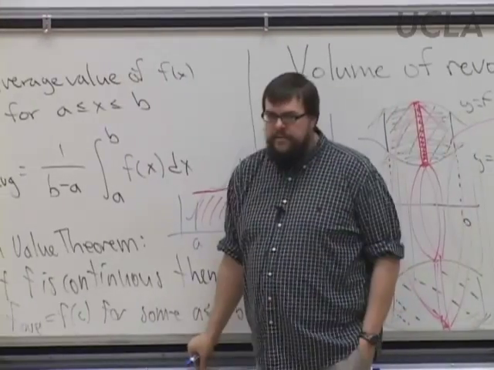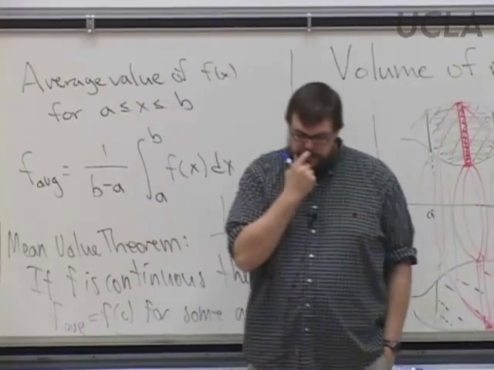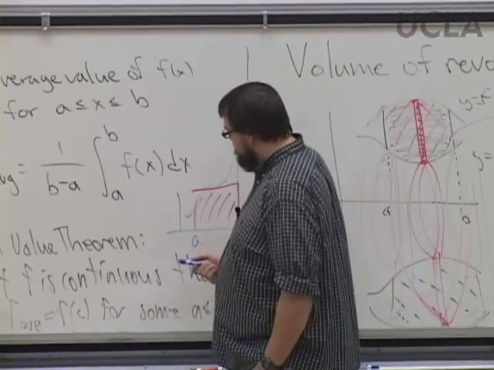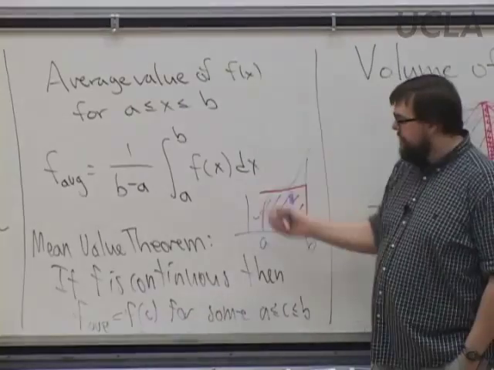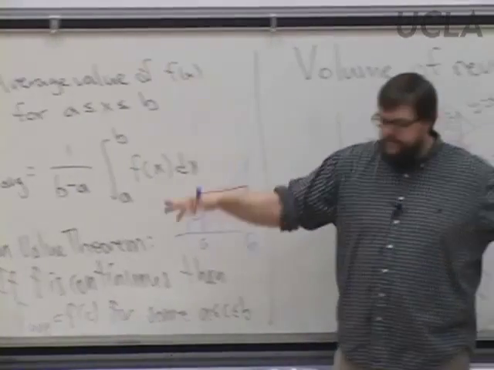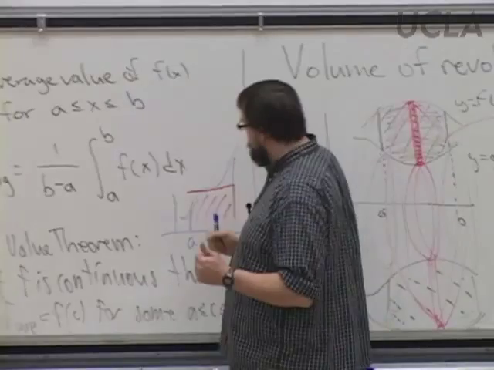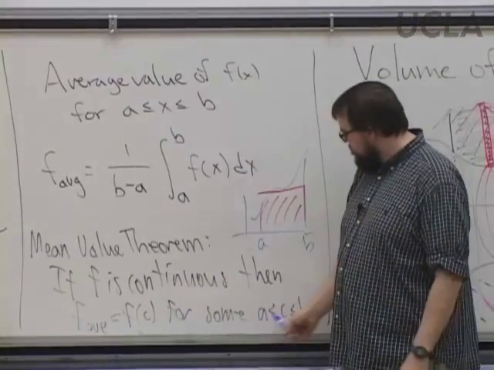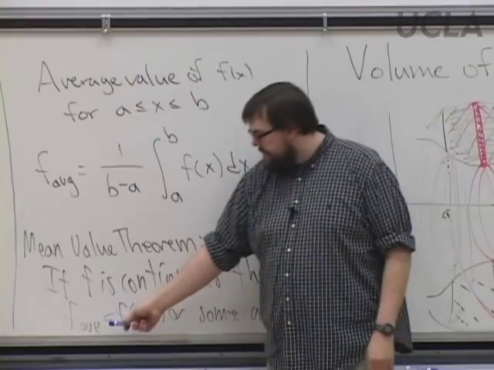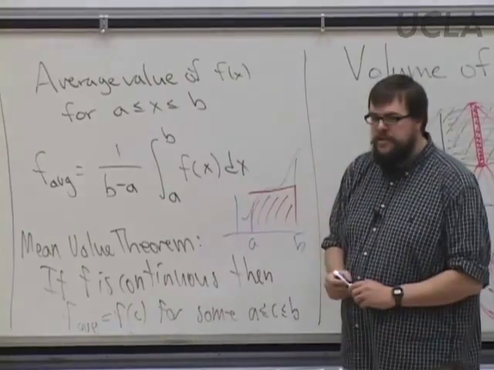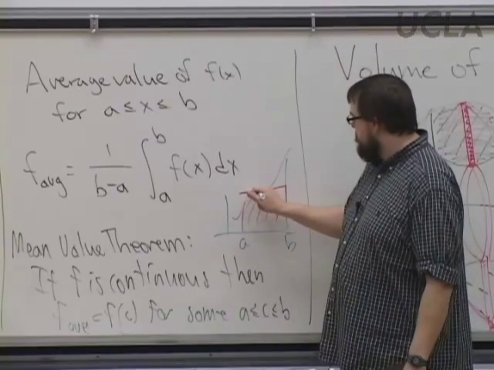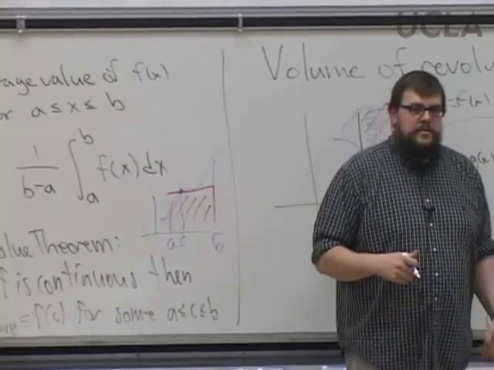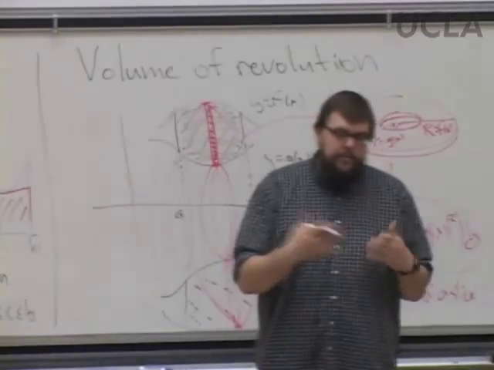And average is another way to say mean, so of course there's a mean value theorem, which is another way to think of it as an average value theorem. And it says if you have a continuous function, continuous between your endpoints a and b, you really don't care what happens outside of a and b because that's not important to you. But if you have a continuous function, then there is some point c between your endpoints a and b so that the average value of the function is exactly equal to the function at that point. So in other words, in the picture here, this c is what I'm talking about. Another way of saying this is at some point we are average.